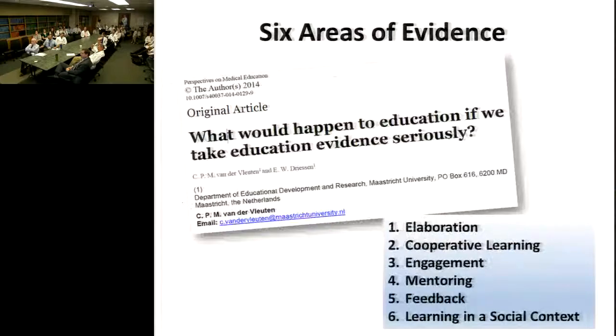All right, so this article just came out, timely, in June of this year. And these guys are big in medical education over in the Netherlands. And they said, what would happen to education if we take education evidence seriously? And they cover in this article these 6 areas of evidence. And they point to a number of ways that over and over and over the research shows the importance of these areas in teaching and learning and education. And oftentimes we don't heed the advice here. But I'm going to take us through these 6 pretty quickly, hopefully. And maybe we'll see what you think about some of this.